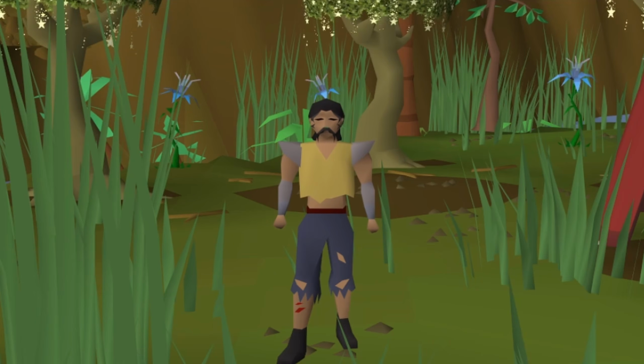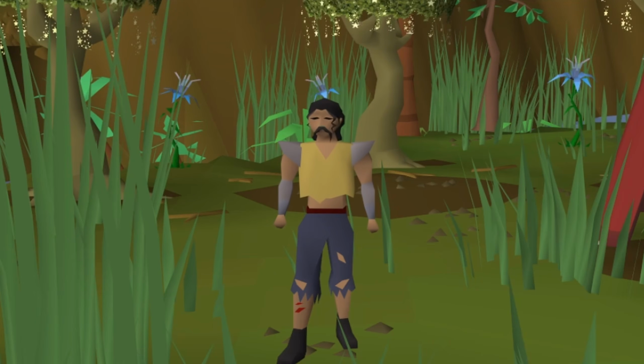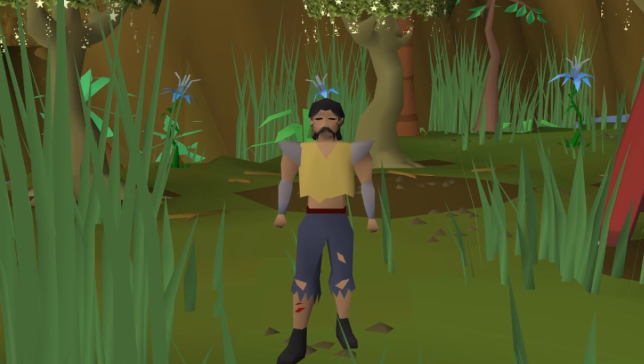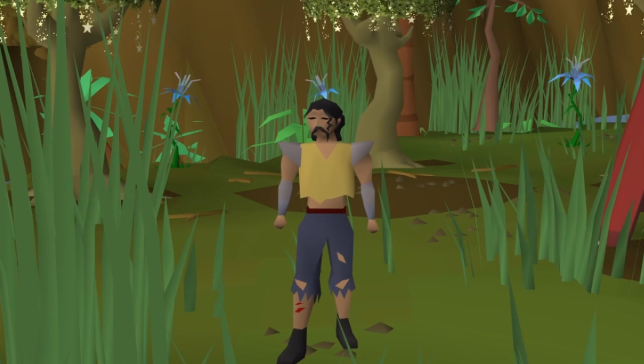Welcome back to Sun Chunks, and welcome to the most magical chunk in all of Varlamore. This is the Varla Magic Grove, which means that due to these magic trees you see behind me, I have an absolute ton of woodcutting to do.